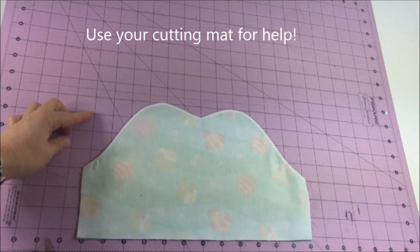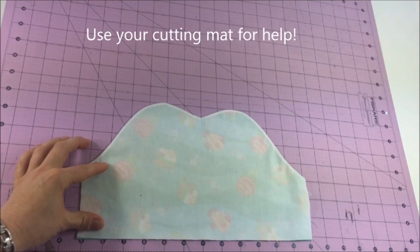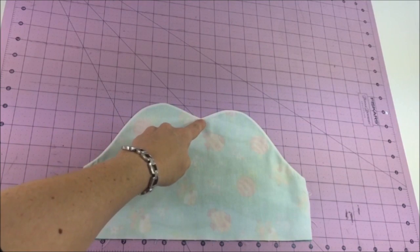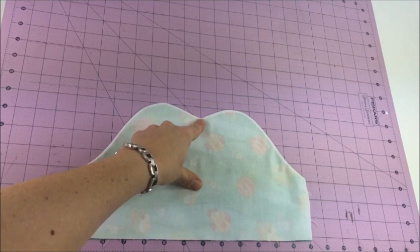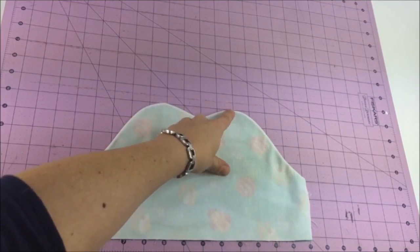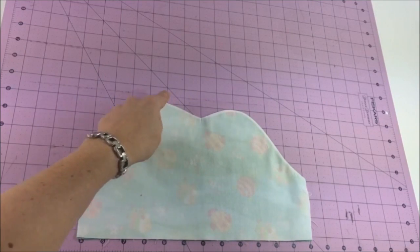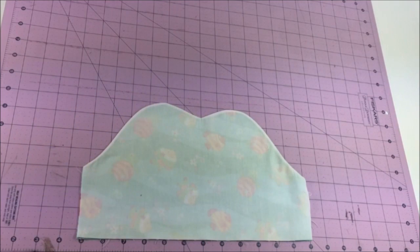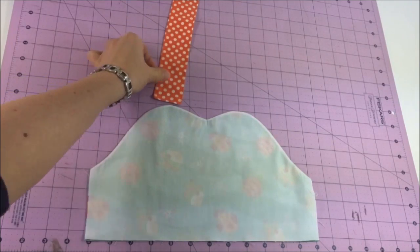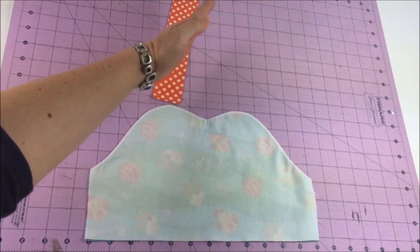For this step I have brought in my cutting mat simply because I can measure better to align the straps, which we are going to sew on now. Center your bodice piece with the lowest dip right on a line, and make sure that the top edges also hit the next line. Place one strap piece right above the bodice and angle it a little bit towards the inside or middle.